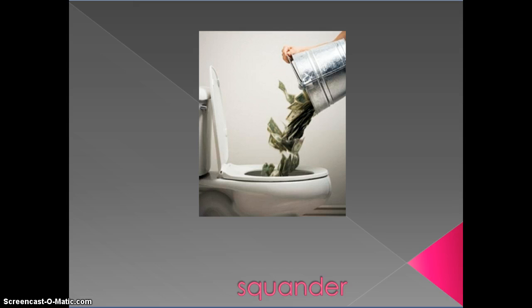Next one is squander. Squander is a verb. It means to spend foolishly or to waste, and this person is literally dumping money down the toilet. The synonym is to misspend. The antonym is to hoard, and you know what that word means. It means to keep for a very long time.